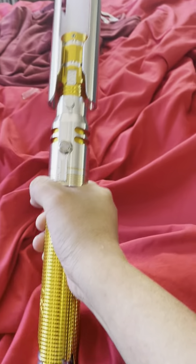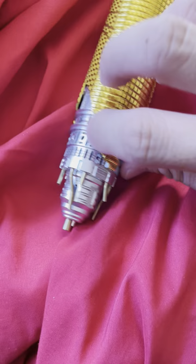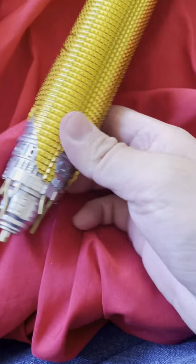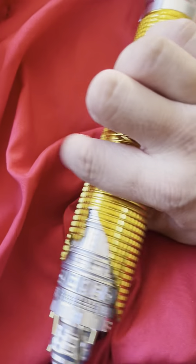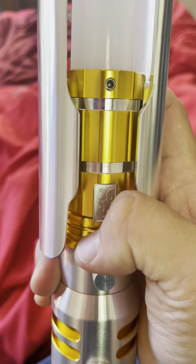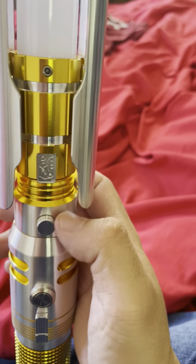This Sabre feels damn near perfect. It could be a one-handed Sabre or a two-handed one, depending how you hold it. I absolutely love the detailing here. It looks like a Sabre that was blasted, cut, or broken. Ultra Sabre's really upped their game on this one. I like how they made the emitter a little bit more detailed — the previous one was just kind of flat and roundish, just a round pommel.